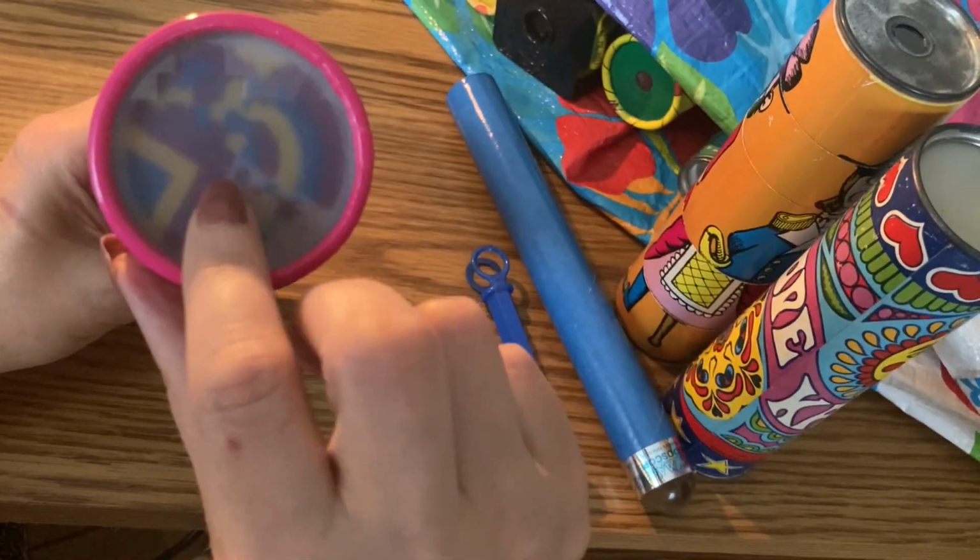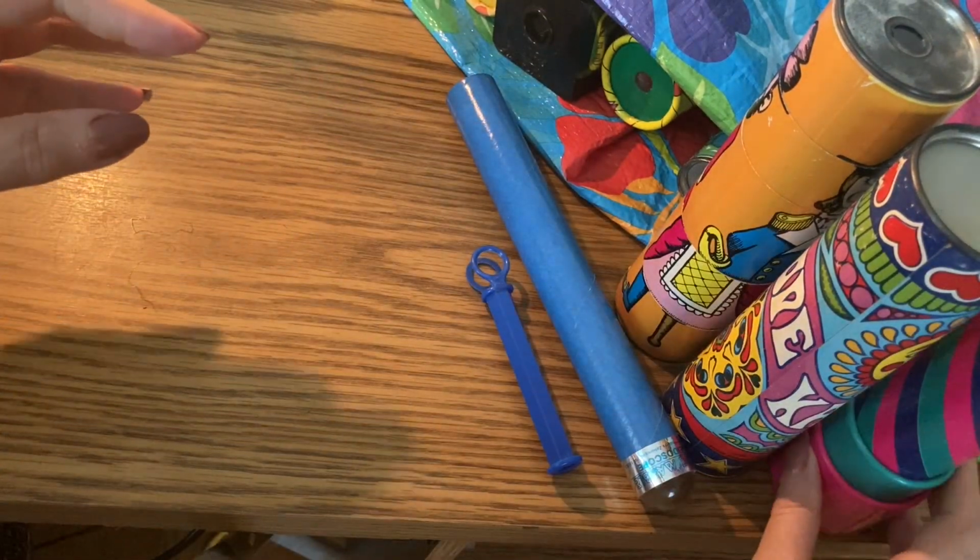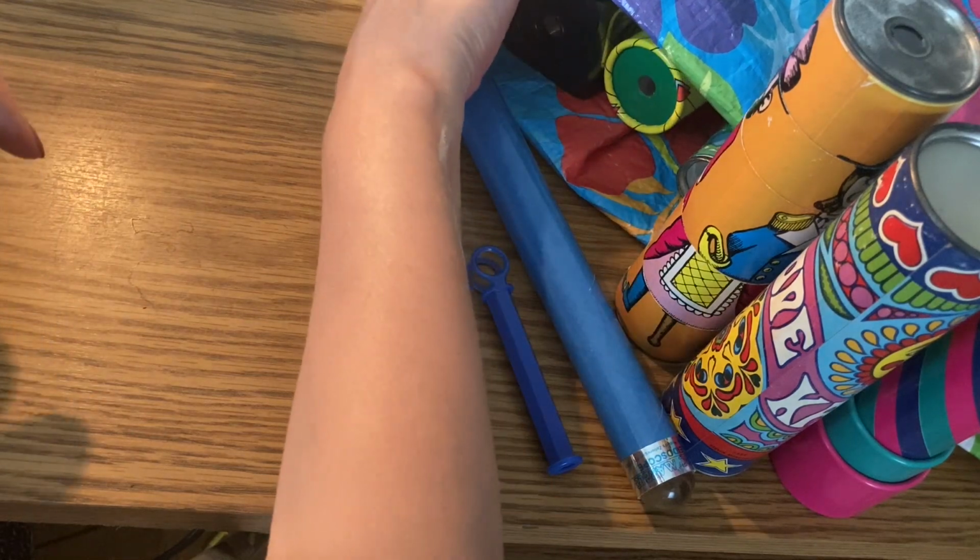And it has a lot of beautiful bright colors as we turn it. I can also tell this one's newer because the component to turn it isn't janky at all. It's smooth, and I can really turn that one quick to make it psychedelic. Oh, that was cool. But you can see all the different designs. I think they're discs in there. So that's one of the ones that's easier to turn.